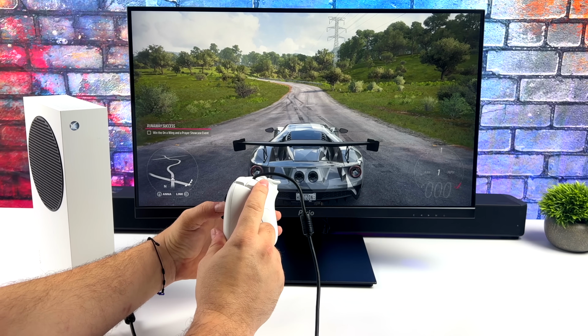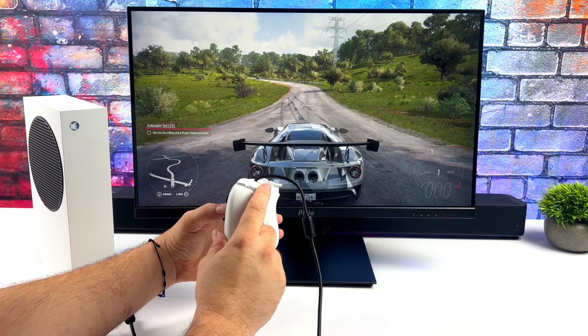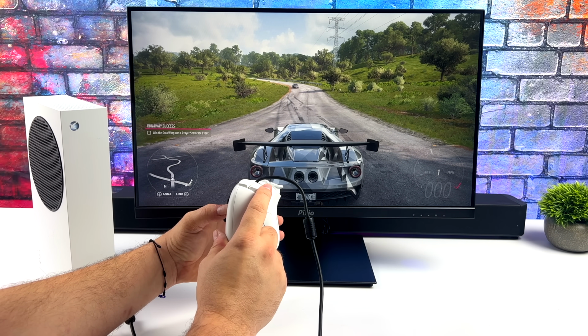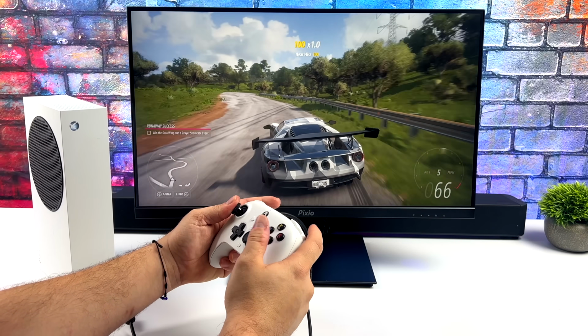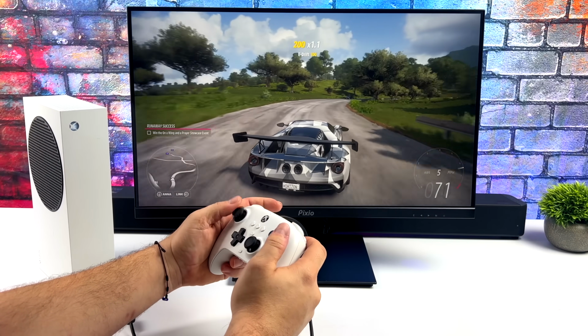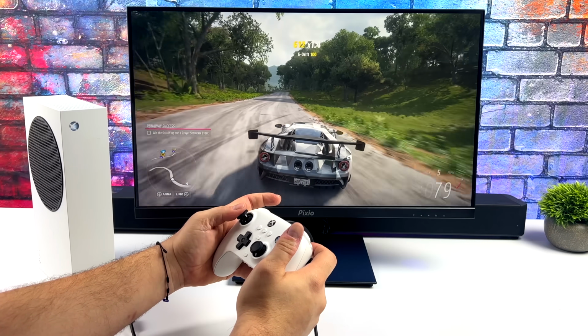We've got these analog triggers, and I do prefer using these over the stock Xbox controller analog triggers. It seems like it's just much easier to get that control out of them, and we've got a little bit of an overlap on the back of the trigger, which I think is definitely helping out. We can give it a little bit of gas, or we can go full blast with it. It's really up to you, but for racing games, this is something I personally really like. Same thing with the left trigger. But so far, so good.